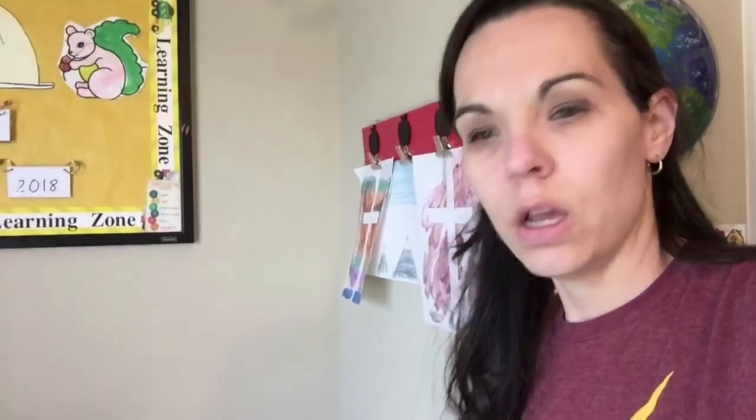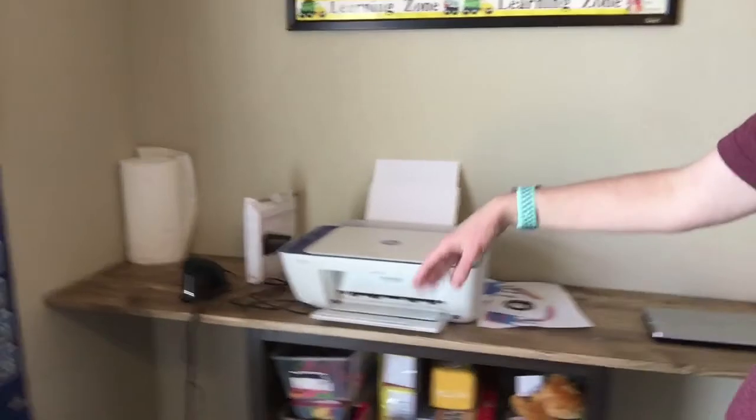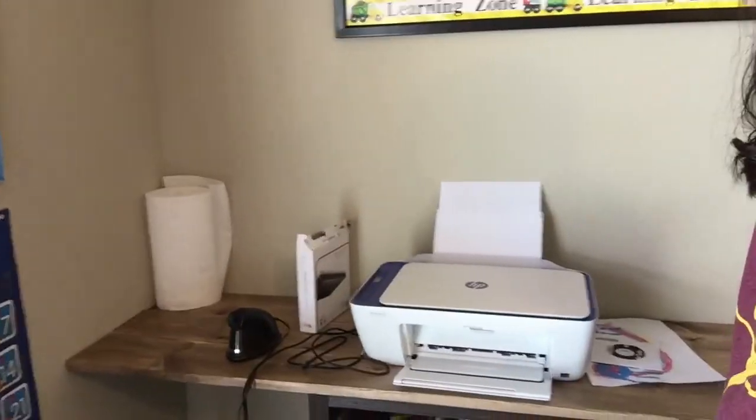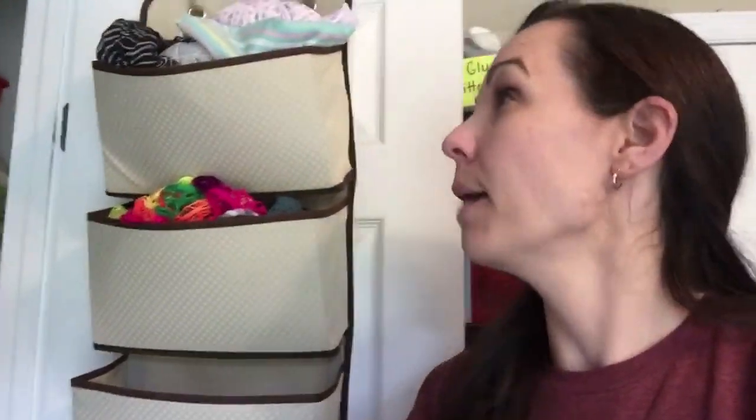Eventually we're going to have the two bigger kids here, and we're going to have the printer, and they're going to have their little computers here, and we'll probably put our computer maybe over there at my desk, which I'm not even going to show you because that's a whole other story. But it's going to happen. Today, this is where I am getting ready to take all of this out.